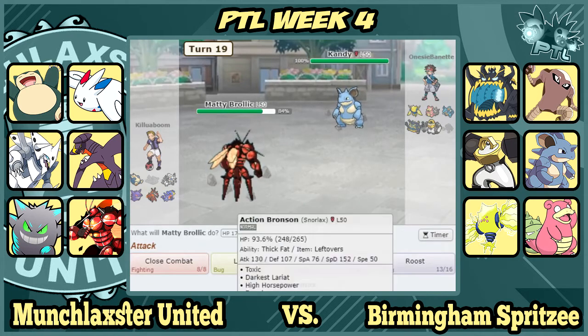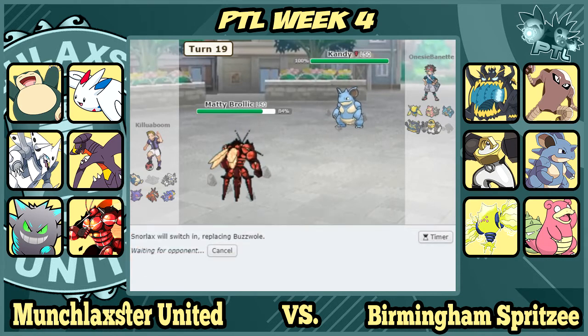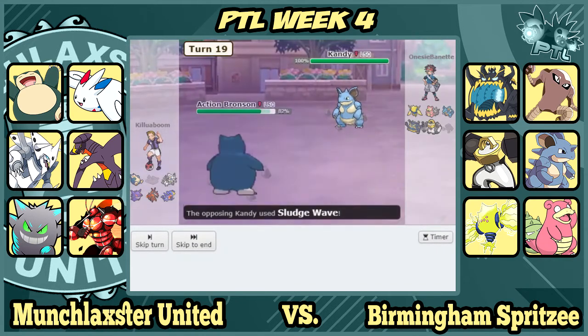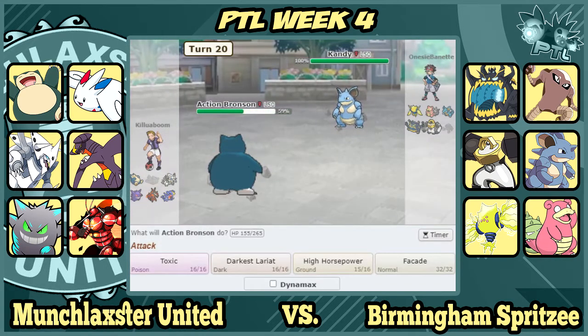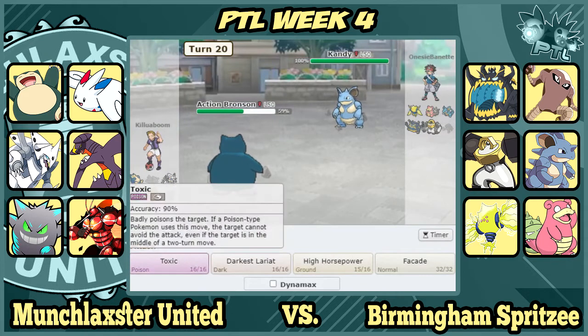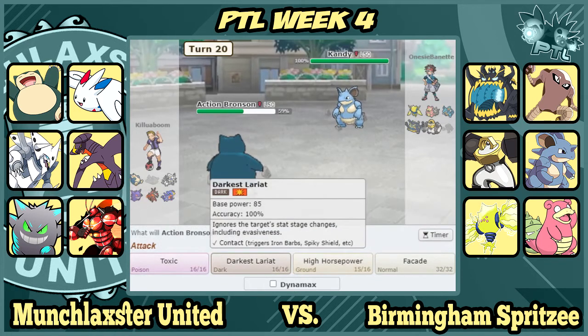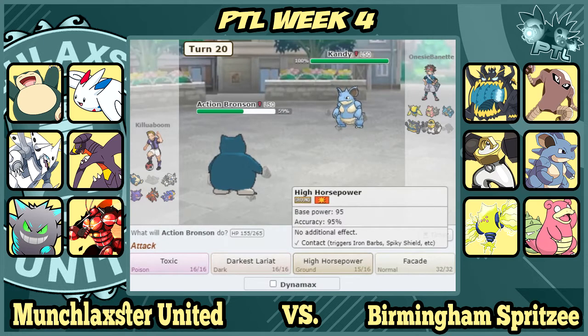Nidoqueen comes in again. I'm going straight into Snorlax. I don't care. I'm going straight into Snorlax. I have the walls. I have the checks. Sludge Wave, crit. Alright, that's nice. That's fine. What should we hit here? Maybe Darkest Lariat? I might hit High Horsepower and then Darkest Lariat. Actually, no. I'll just go... No, damn it.